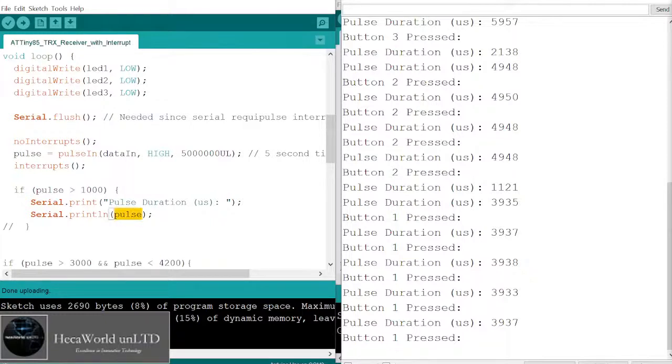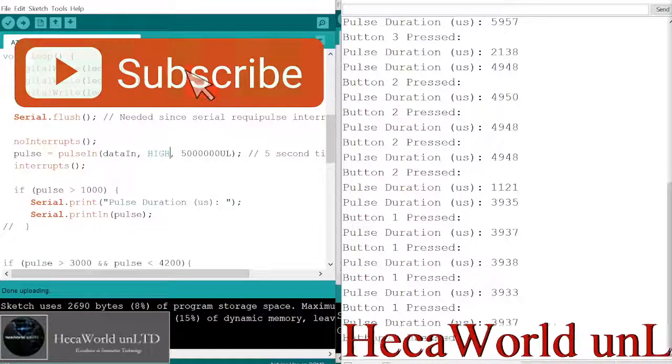So that's what this is. If I want to detect when it's going low, I will write LOW here. And so it will measure only when it's low, the low-going part of the square wave. And then when it goes high again, it will stop and give me the pulse width. But in this tutorial, we're just looking at the highs. And since it's a square wave, really there's no difference. The high period will be equivalent to the low period.